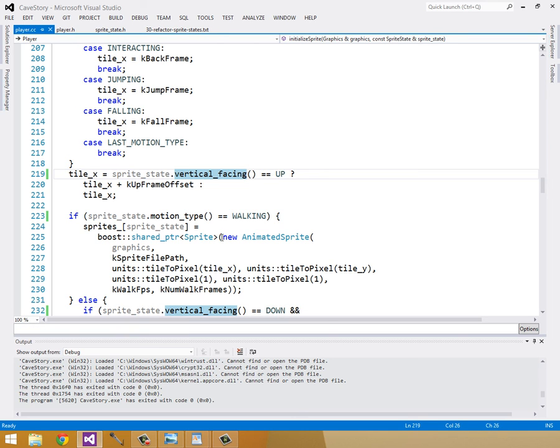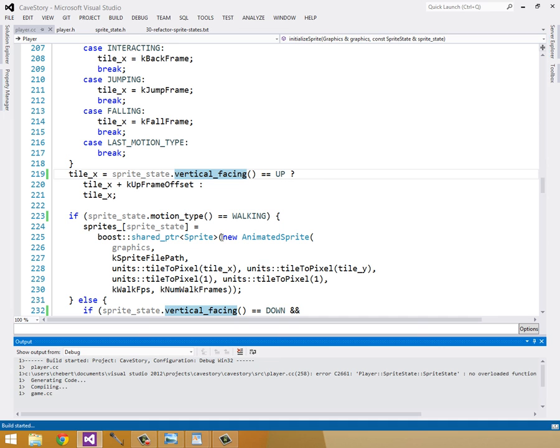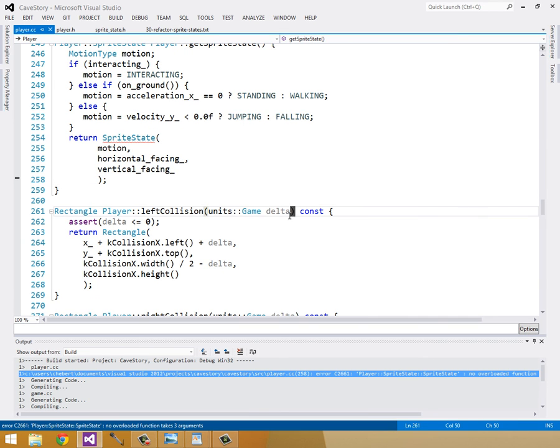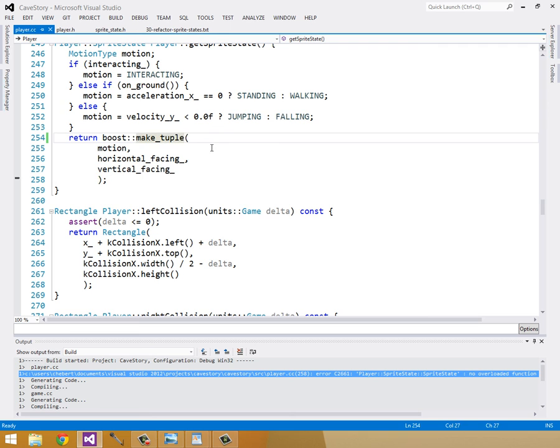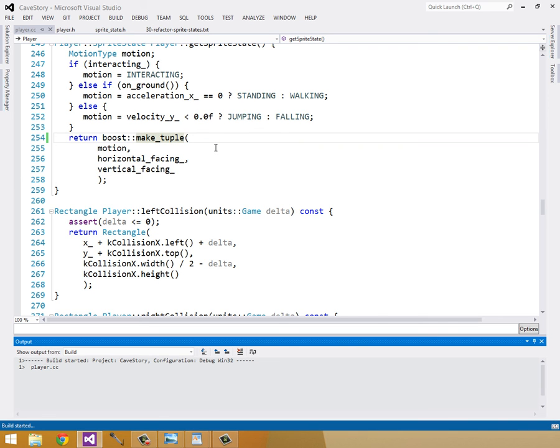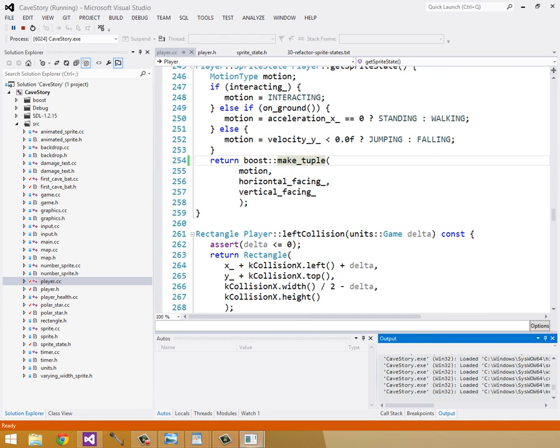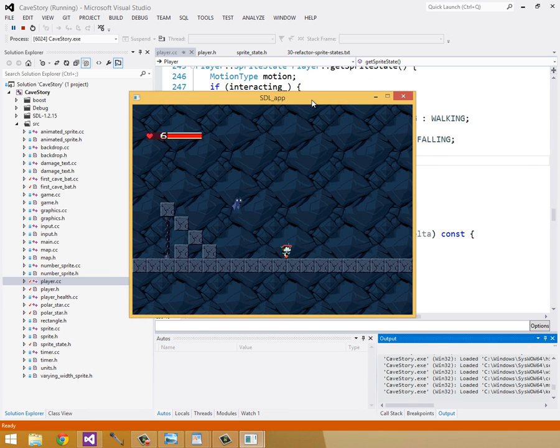I think that's it, so I'm going to build. I probably missed something. No overloaded function. Yeah, that looks like I missed something. So return sprite state. This should be return boost make tuple. Now I think that I hit everything. So build, run, just kind of go through the different poses that Quote has.